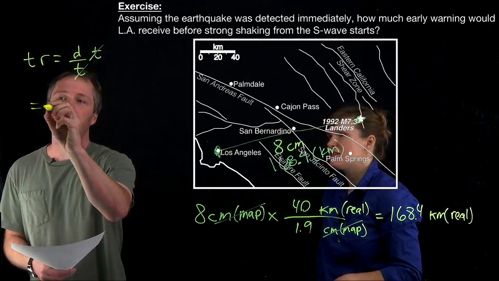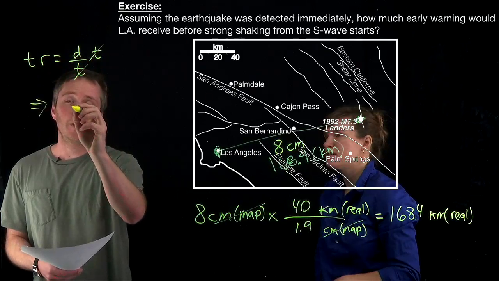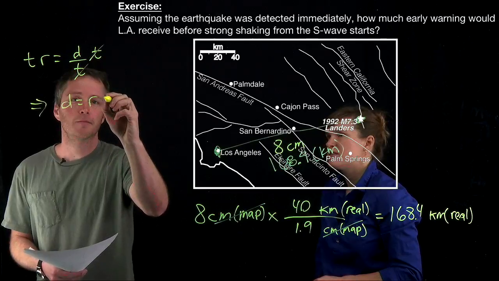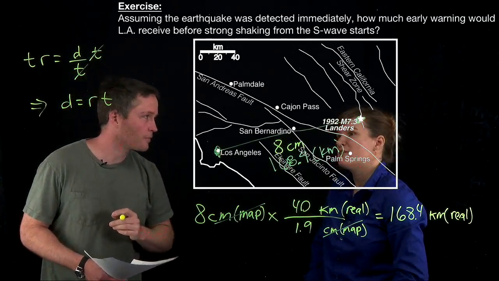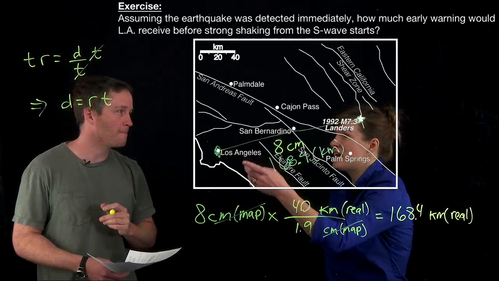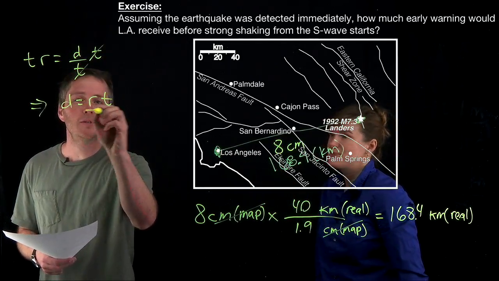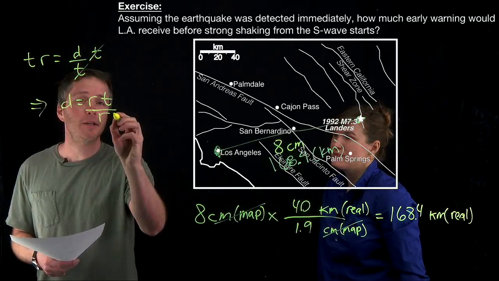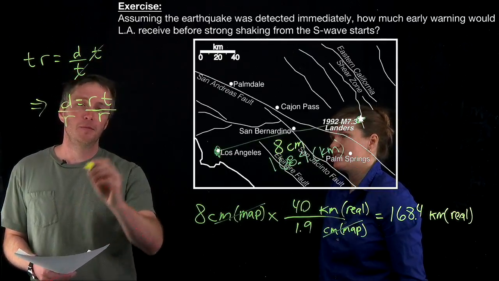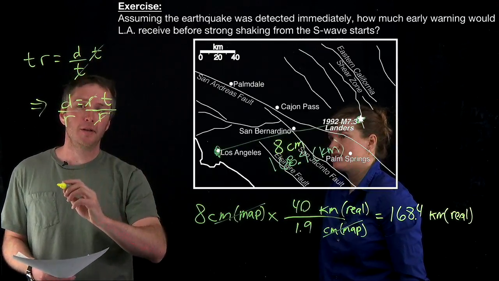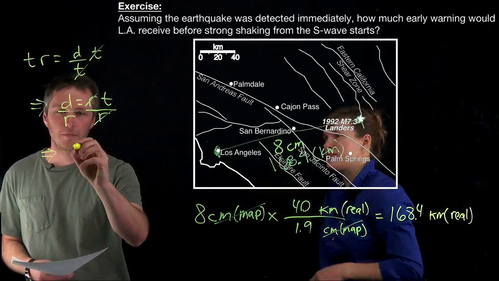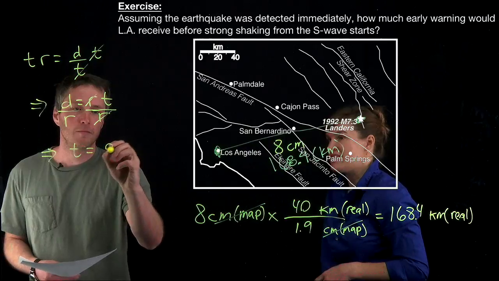Okay, so that means we get, from above, distance equals r times t. Okay, but we still don't have t standing alone. So we need to divide through by r. Okay, let's go ahead and do that. So that gets rid of the r on this side because we want that t by itself, but whatever we do to one side, we have to do to the other. Right. So these r's are gone. Okay, so now this looks right. We have time equals distance divided by rate.